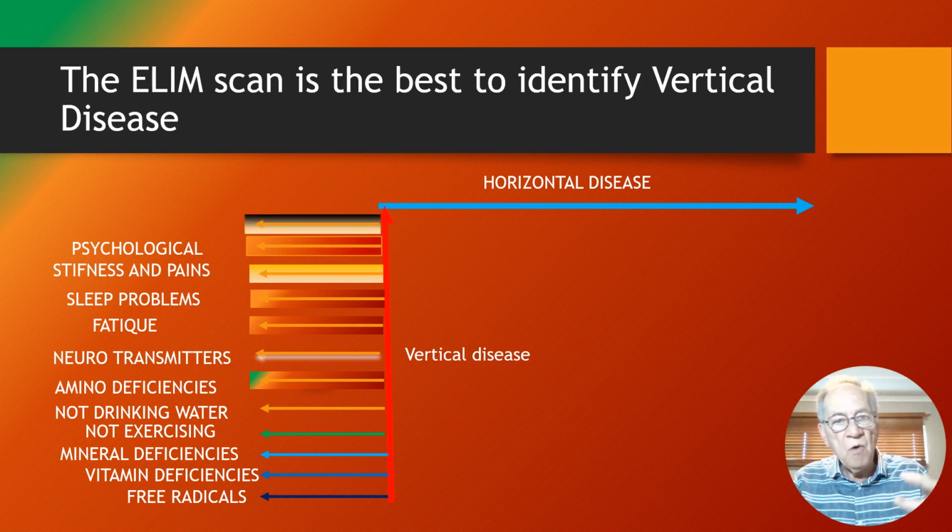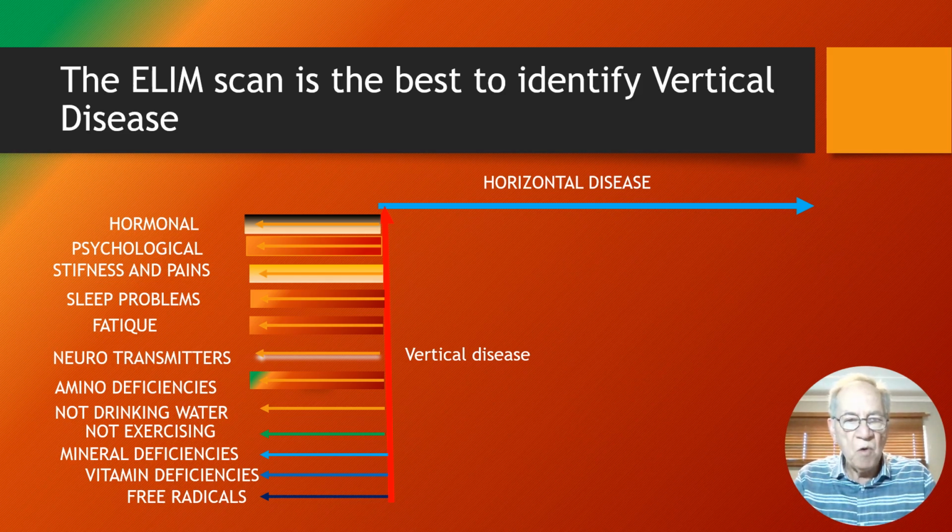So how would you know where on the scale you are? It's with a scan, an ELIM scan. The ELIM stands for Energy Level Indicative Monitor. And we have scanning points right over South Africa, and we're planning to roll it out across our country so that you can do a quick scan within a few minutes, get a well-documented report so that you can do something and you can return to your healthy state and avoid vertical disease.